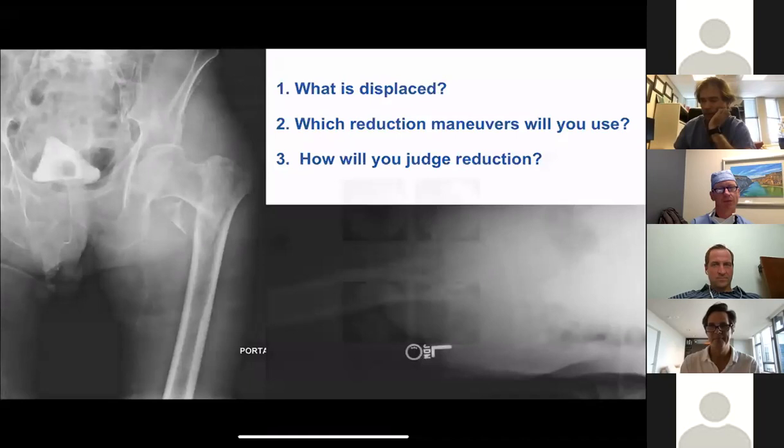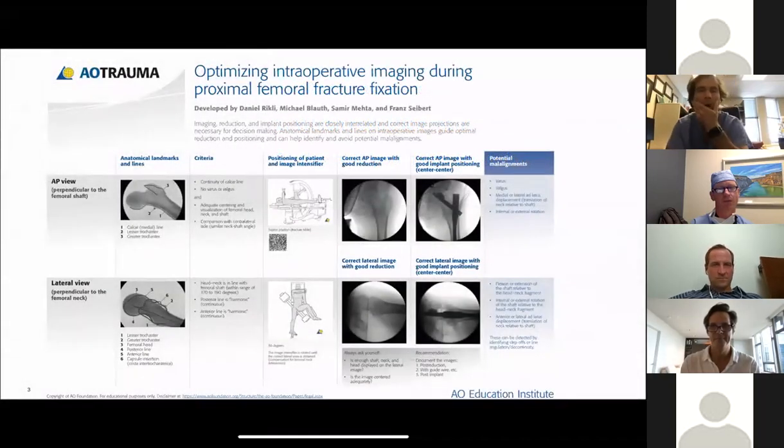All right. So my interest in this, at least in part, stems from the AO and through work that was done by a working group on trying to understand both imaging and fracture reduction when it comes to pertrochanteric fractures. Some of you may have seen these in your operating rooms. I know that they sent some out in an effort to do a research project on whether trying to define standardization for both radiographs and reduction would help in proximal femur fracture fixation. We're going to talk about some of the things that you see here, and I'm going to go into a fair amount more detail about it so you have some history behind it.